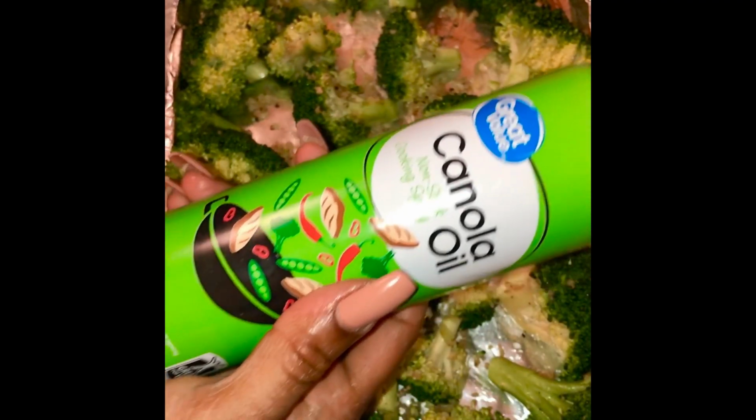Everyone doesn't do it, but I'm going to do it for the crunch. I'm going to take some canola oil, a can of it. You can use, shake it up a little bit. You can also use the vegetable one. Okay, I'm going to hit it off with that. And I'm going to salt it one more.